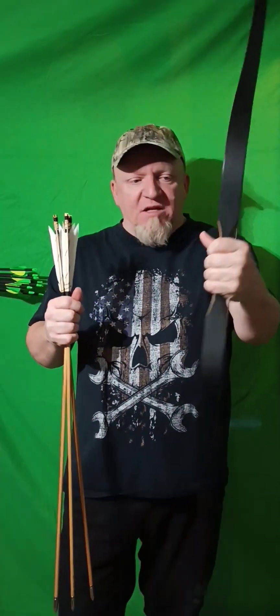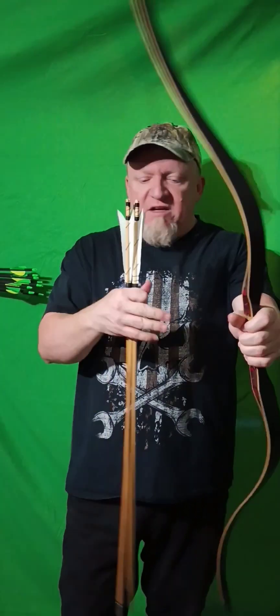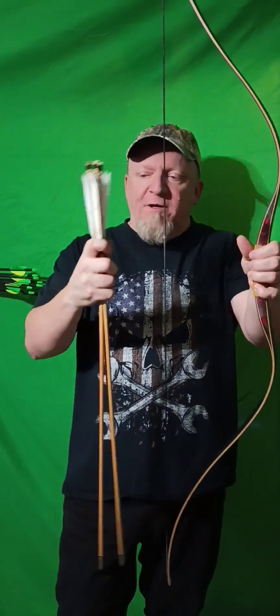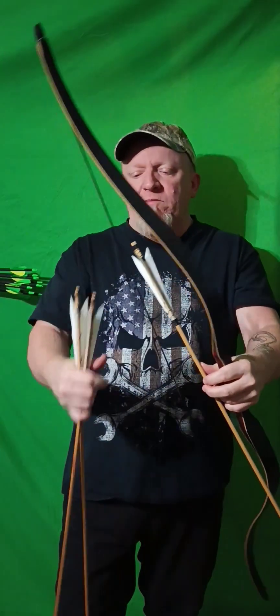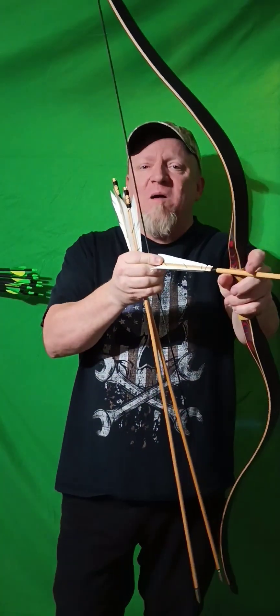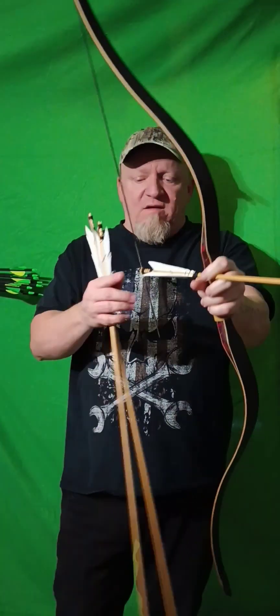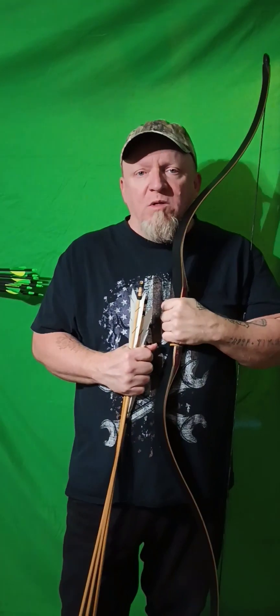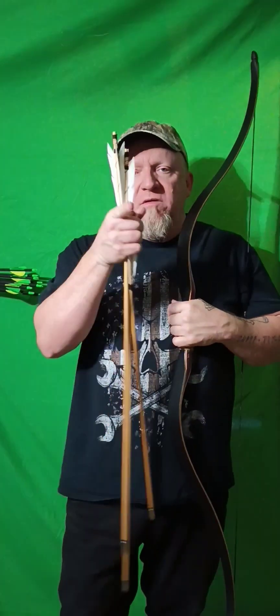It's just budget archery stuff to get you going — where to go, what to get, and what's really good. This is solid and stiff and really good. I mean, 45 pounds. I don't have any finger protectors on here, and when I nock this it's down and then I slide it up — and loose. Do that as fast as you can go.